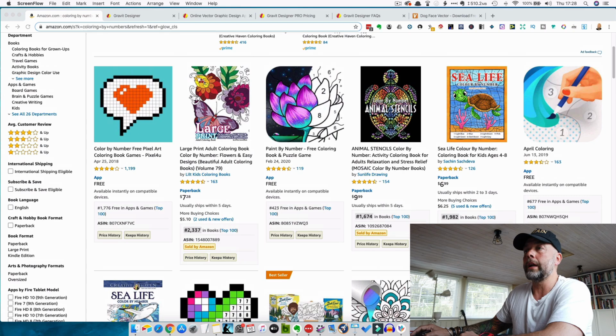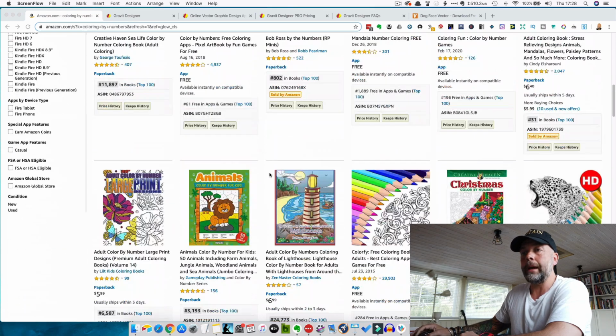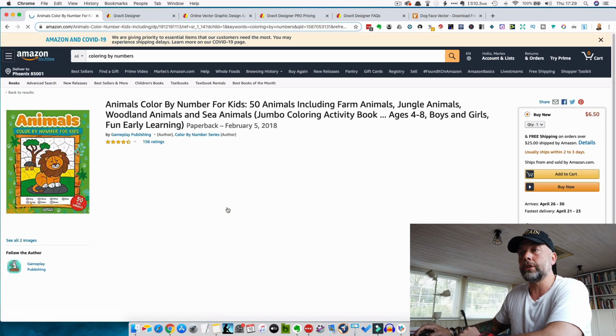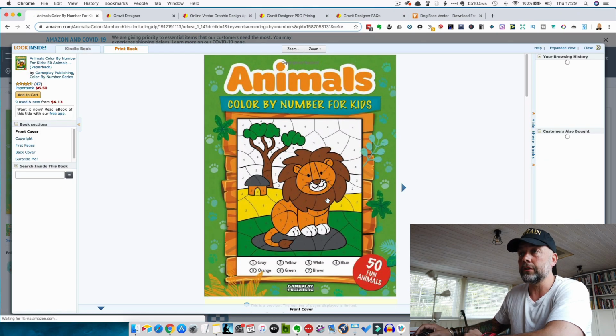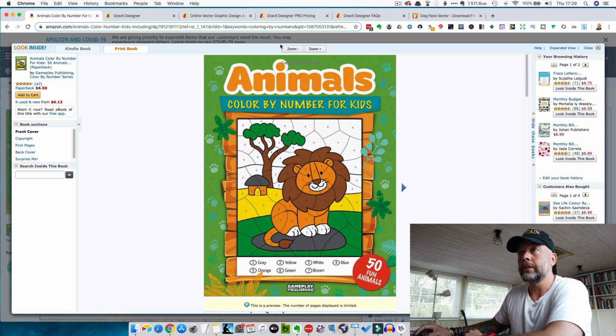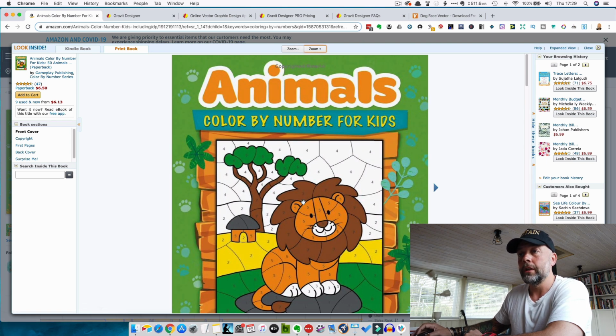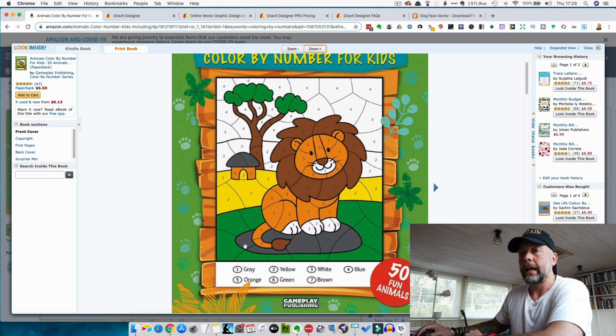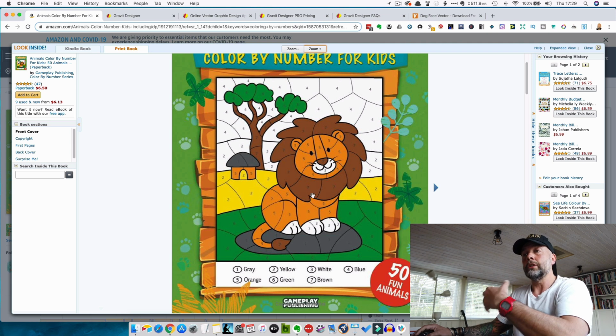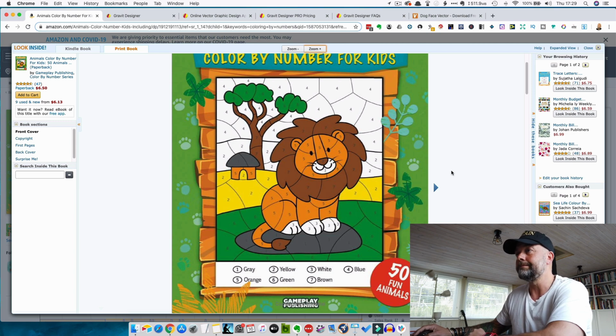So, colour by numbers books using free software. Now first of all, let's just go through looking at Amazon what colour by numbers books are. These are basically, I'll click on this one, books where children and adults can colour in pages using numbers. So there's a nice simple illustration, and in each item or in each box you've got a series of numbers, and each number corresponds to a colour. So children and adults can colour these in according to the guide and end up with a nice diagram.